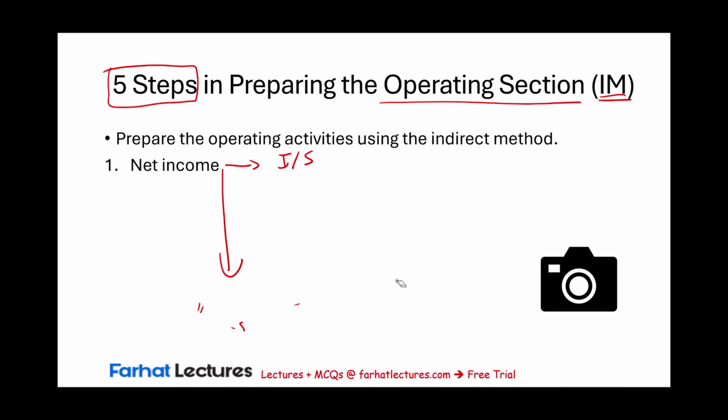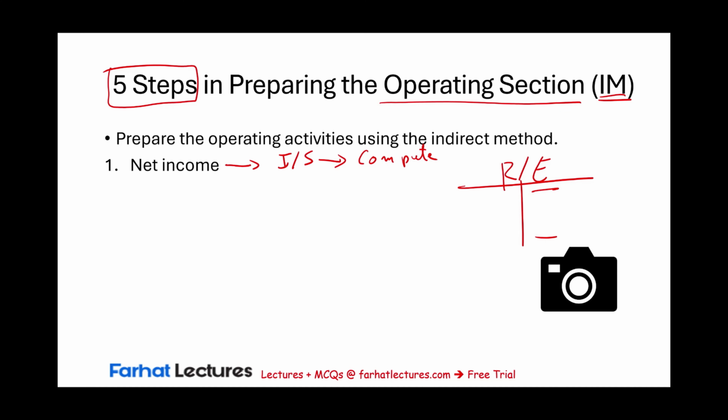So I'm converting net income. I have to start with net income, and that's easy. Now, I said easy, but sometimes it's not easy. Sometimes you have to compute net income. For example, they might give you retained earnings, beginning retained earnings and ending retained earnings. So they're going to give you the beginning number and the ending number, and they might give you the dividend amount. So you would say, okay, if my beginning was 100 and my ending was 200 and my dividend was 40, the only thing that's missing is net income.